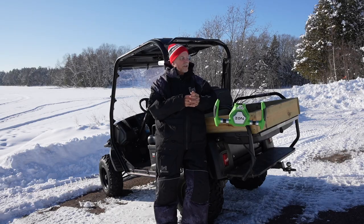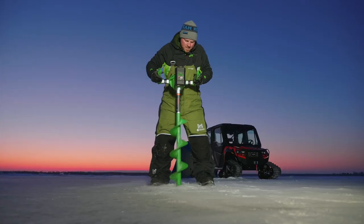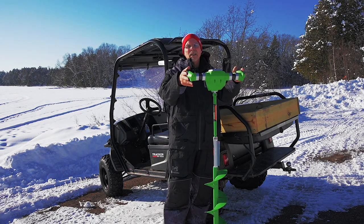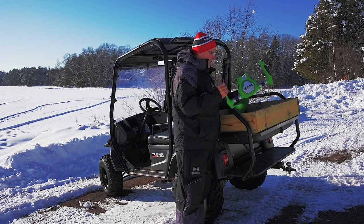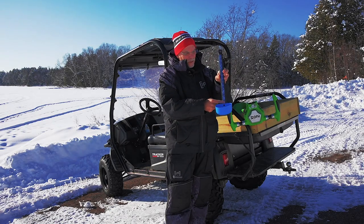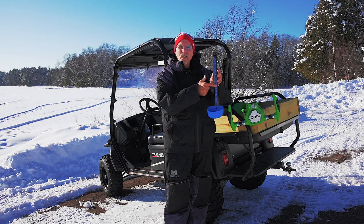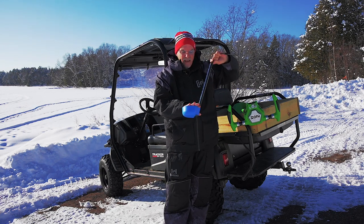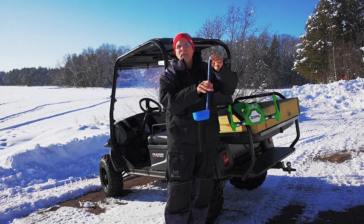When I'm checking the ice, the ice drills we have now are so lightweight that I normally just bring a drill along. I go ahead and drill a hole, and there's another little item that really helps: when I clear the hole out, I use a little ice scoop that has a marker with inches on it. I can put it down the hole, catch the lip under the ice, and get a depth reading so I know approximately how safe the ice is.